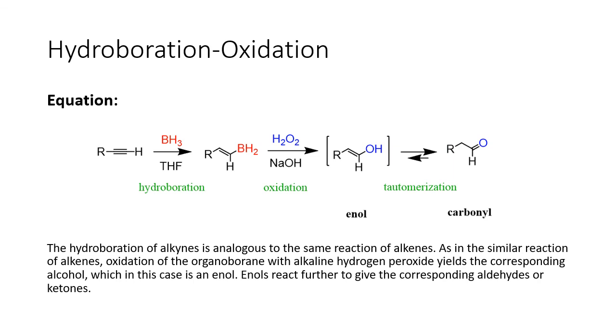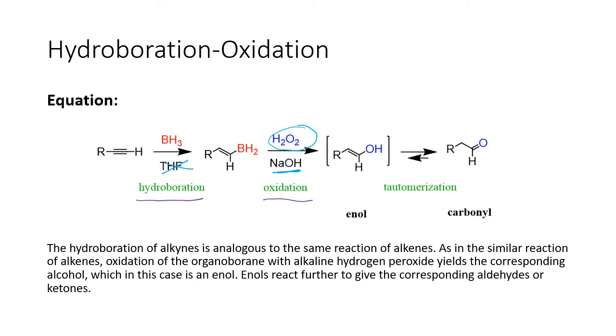The hydroboration oxidation reaction of alkynes is very similar to that of alkenes. It occurs over two steps where first we have our hydroboration, and then in the second step we have our oxidation. So hydroboration occurred using a borane tetrahydrofuran complex. Remember the THF was just there to stabilize the boron of the borane, so THF isn't actually in the reaction. It's a solvent. And then in the second step, we had oxidation, which was done in basic conditions, using sodium hydroxide, but the real oxidizer, the real star of the show, is hydrogen peroxide.